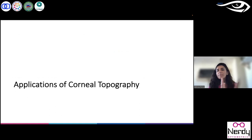So we reviewed general topics related to how to get an optimal capture and what tools we can use to be more precise in interpretation. That means: not absolute scale — use normalized scale. Tangential map is better than axial map. Let us now review some applications of corneal topography to ensure success in our fittings.